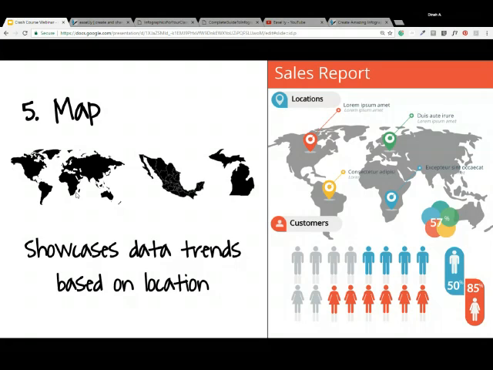Now, the example I have here is from a template, and the geography that we have, of course, is the globe, but in Easelly, based off of whether or not you have the basic or pro account, the pro account does provide you with many other geographies that you can work with, whether it's a state or you can enter a country or a region and put that on your infographic and then plot out your data as needed. If you don't find what you're looking for, it easily does give you the opportunity to upload your own geography, or maybe you have an image of your own geography that you'd like to use instead. You can certainly go ahead and do that.